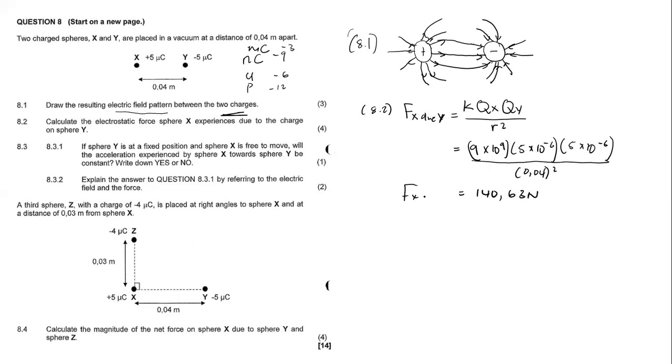So now, again, it's very important to write your direction. But how are you going to write the direction? Are you going to write to the left? Are you going to write to the right? So now, here's the thing. If they said to you, calculate the electrostatic force between X and Y, your direction over here, you're supposed to say it is attraction. It's either attraction or repulsion. Because these are opposite charges, definitely the direction will be attraction.